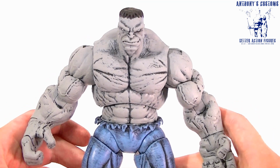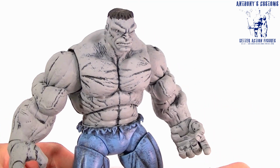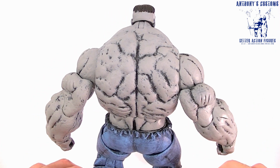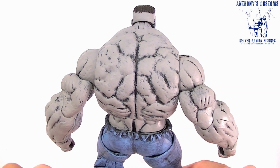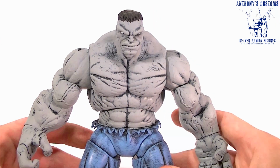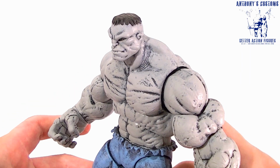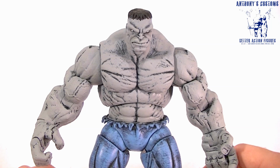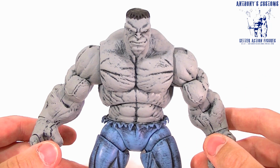I was going to send it back to him, but we both decided that it turned out pretty nice, so we should go ahead and just give it some screen time here on YouTube. So here he is. This is my redone gray Hulk with the Joe Fixit head, which I think works perfectly for gray Hulk. If you know anything about Joe Fixit, it kind of makes sense that it would work for Gray Hulk in the first place.